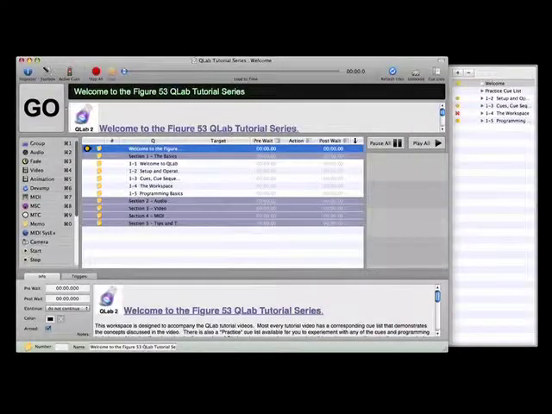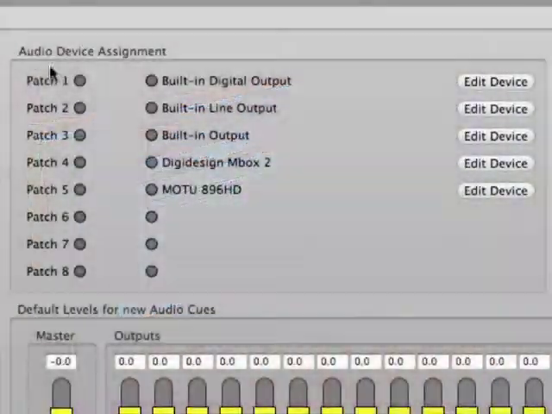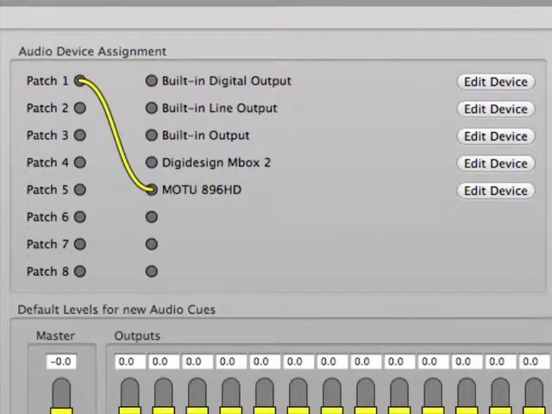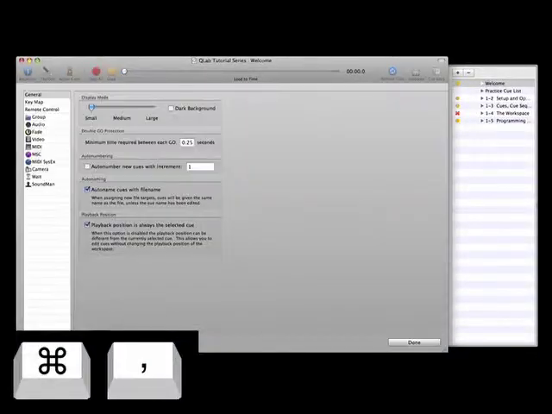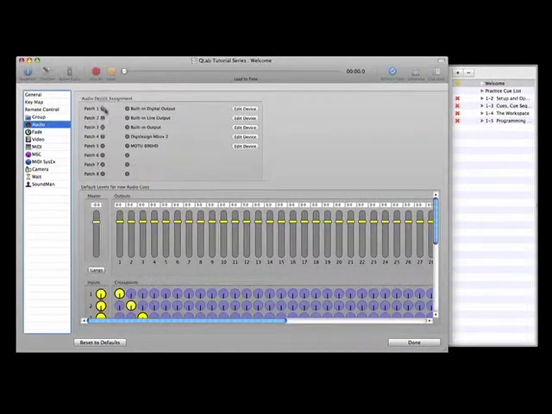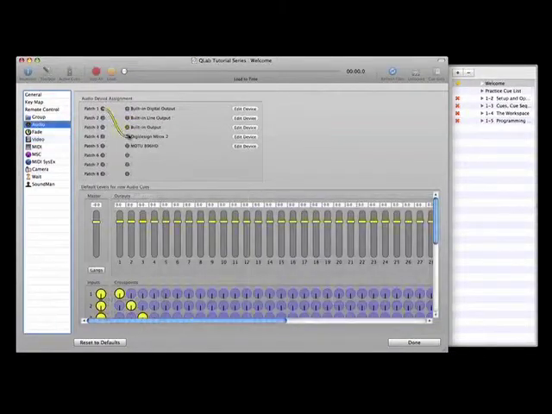Now that you have QLab installed and you've opened the tutorial workspace, you need to check one more thing before firing the first cue. You need to make sure that QLab recognizes the audio and video output devices attached to your system, and you do this by virtually patching the QLab outputs into your output hardware. Go to the Workspace Preferences under the QLab menu bar item, or by using the keyboard shortcut Command-. Take a look at both the audio and video preferences and make sure that QLab is patched into your audio output device and video display. Most every system's hardware configuration is unique, and the ability to patch QLab's output in the preferences area simply makes it easier to transfer a workspace between different computer hardware setups.